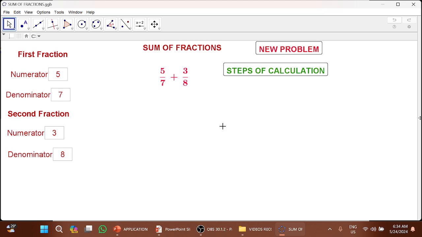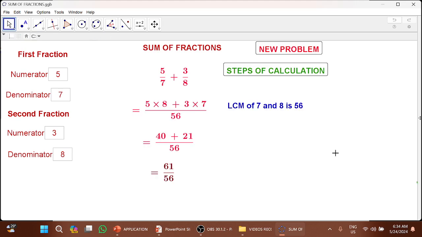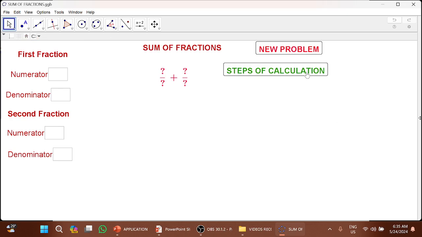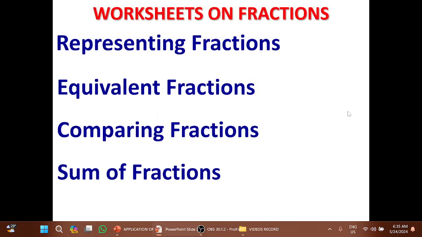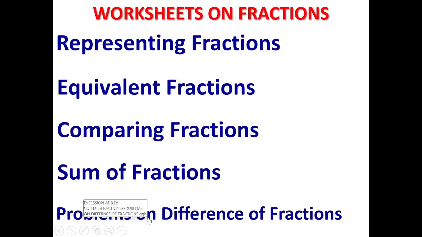Now in the class you see I have made a worksheet where you can pause and show it to the children, and only after they have worked it out, you simply click this and the steps of calculation come out automatically. Again you can go to a new problem, and have one more problem. This worksheet can be used in your teaching learning process. The child can also practice by simply entering the fractions and finding the sum of the fractions.